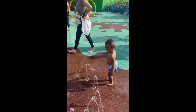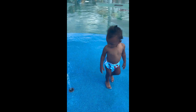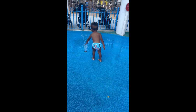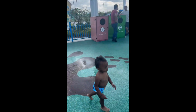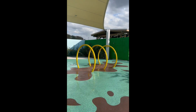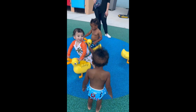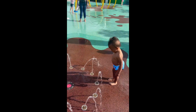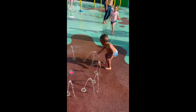And I like the fact that you could just kind of let the kids run the full length of the water side without worrying about anything hazardous or too dangerous. Again, very age appropriate and safe for small children. My son was very skeptical of the fountains and the sprinklers and the water, but it allows the children to run around and kind of get into it at their own pace. You have the picnic ducks that come out in the episodes. My son really liked them. He recognized them from the show. And I think that some of the elements of the water park span for the older children a little bit too, not just the really tiny ones.